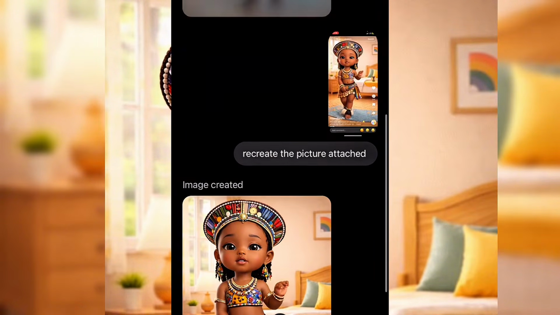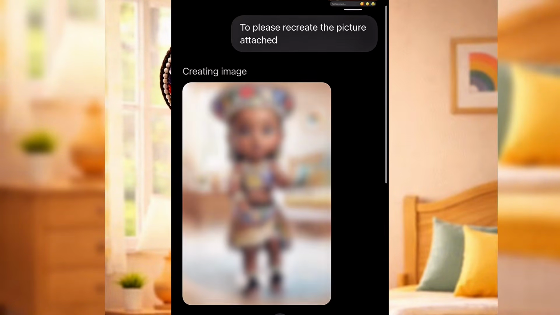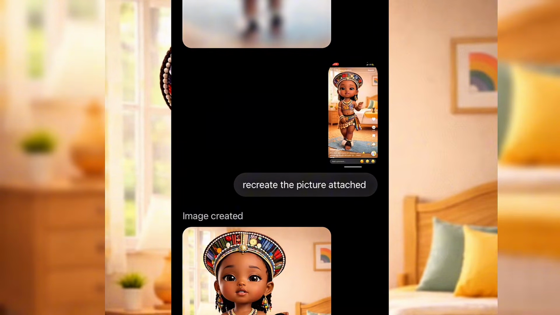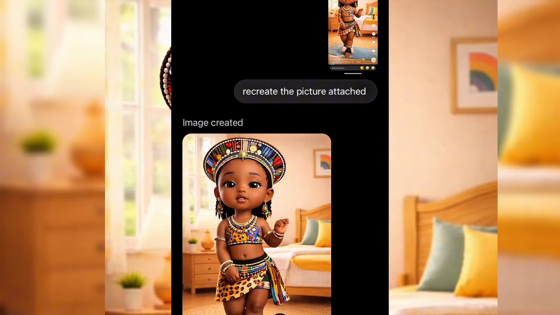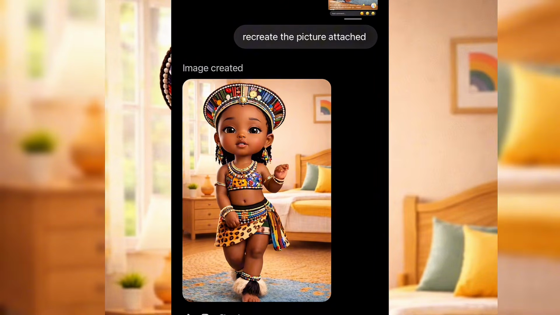Now, mind you, sometimes if you do it the first time, it might not work on ChatGPT. As you guys can see, look at the first prompt I did. Can you guys see? Up to now, it might upload later. I don't know, but I had to repeat it for the second time after pasting the screenshot, and I told ChatGPT to recreate the image. So this is it. This is what it recreated the image to.